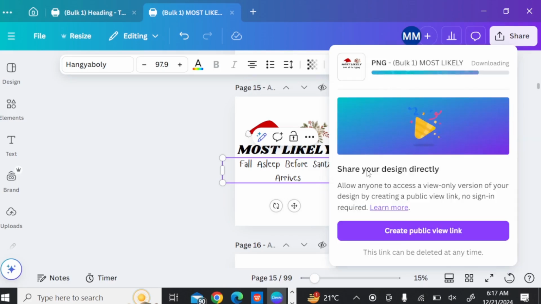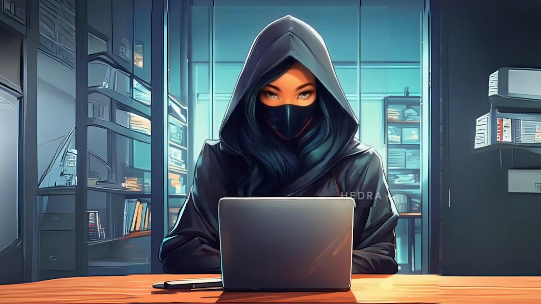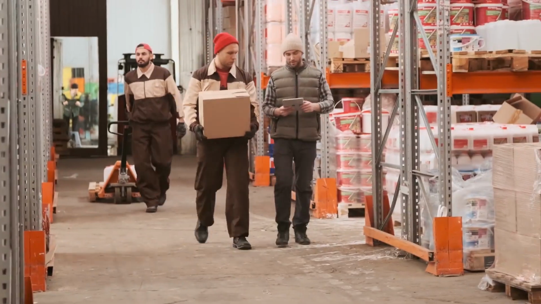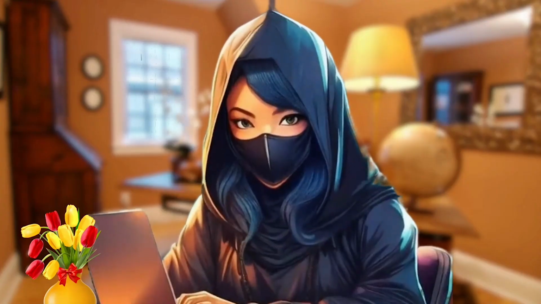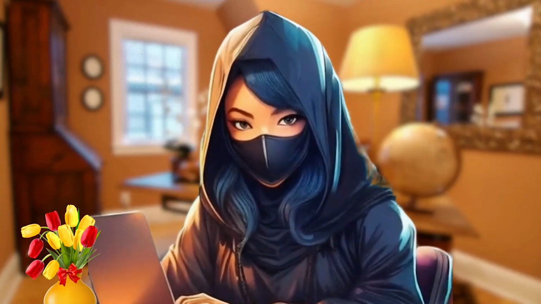Now that we have all our designs, we want to go ahead and list our designs for printing, and this is called print on demand. This is super great as we won't have to worry about inventory, the printing machine, or shipping, as the print on demand companies completely handle everything from the back end.